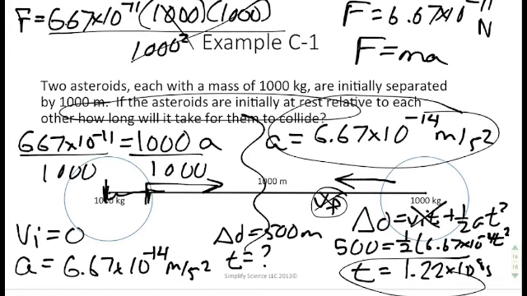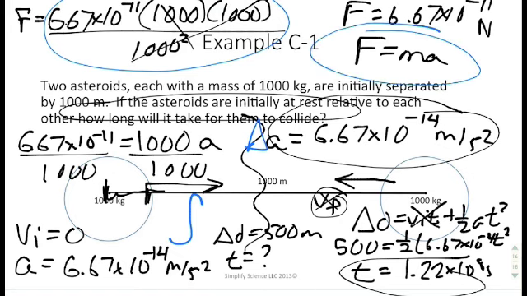This is one of the reasons why Newton had to invent the new branch of calculus in order to solve this particular problem, because he had a constantly changing acceleration. If you were going to do this, it involves a calculus procedure called an integral. And if you take an upper level physics course, either an AP class or a university level physics, you're going to have to do these sorts of things. But the reason why I wanted to show this sort of problem to you is because it does Newton's law of universal gravitation, it does Newton's second law, and then it does kinematics. You have to be able to use these three in combination to get what you want for a more realistic example.